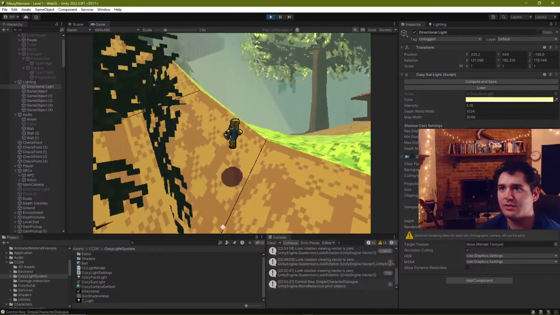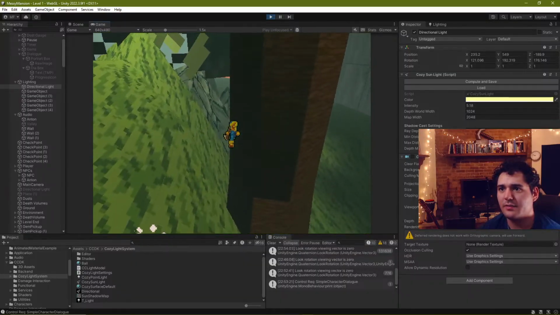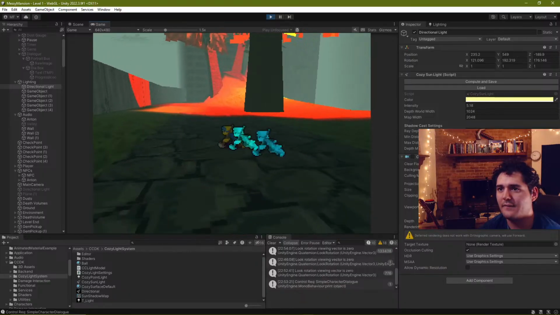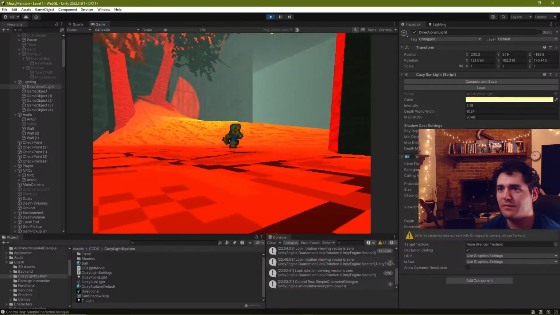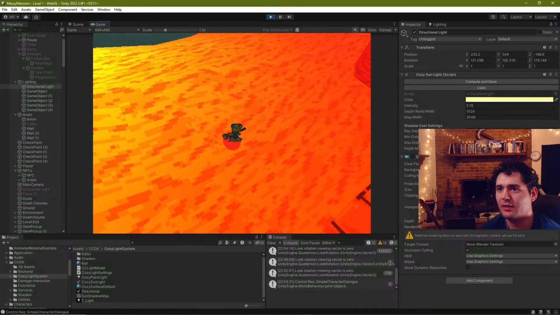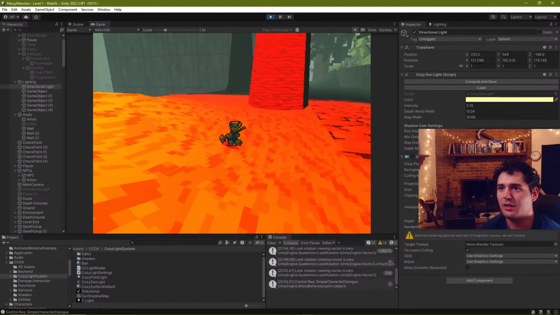Did inverting the Z direction actually... It feels like the normal looks better. Like here, no, it should be much... It should be way more affected. I don't know why it's not.